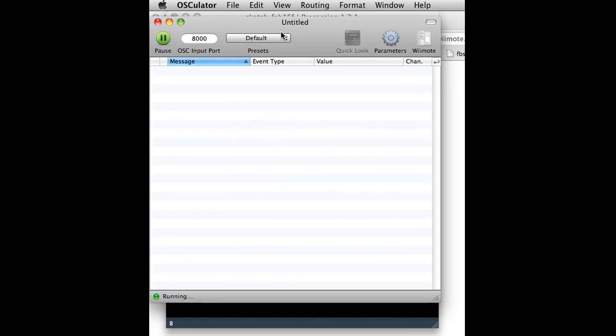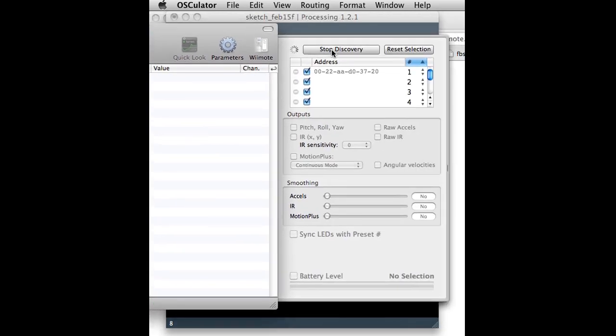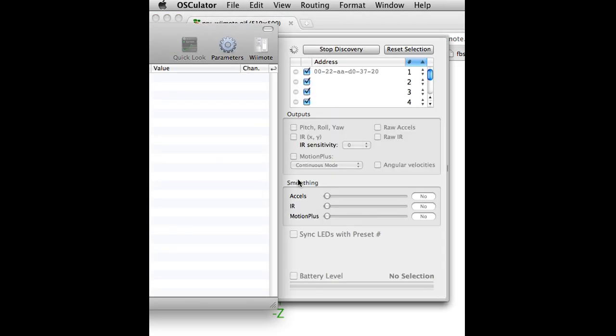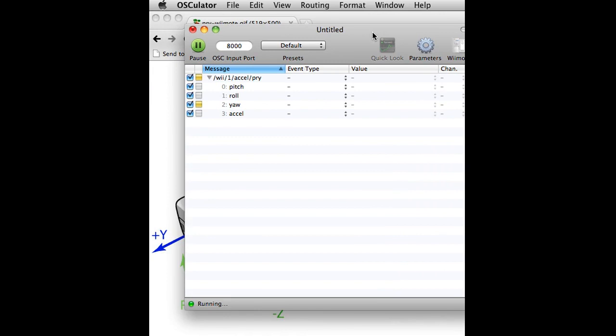You can download a demo of this. Go to the Wiimote tab, and it's very easy. You just hit Start Discovery. And on the Wiimote, you press these two buttons at once, and that should pair this Wiimote with this computer. And there it is. The battery level shows that it's at 100%, it shows me the address of the Wiimote, and lets me choose which capabilities I want to be able to hear from the Wiimote.